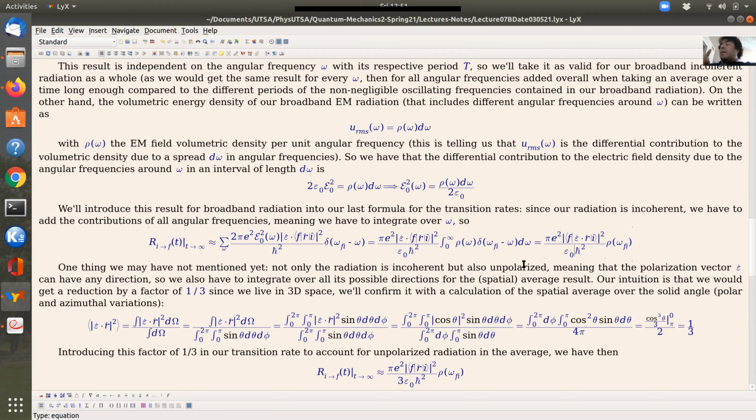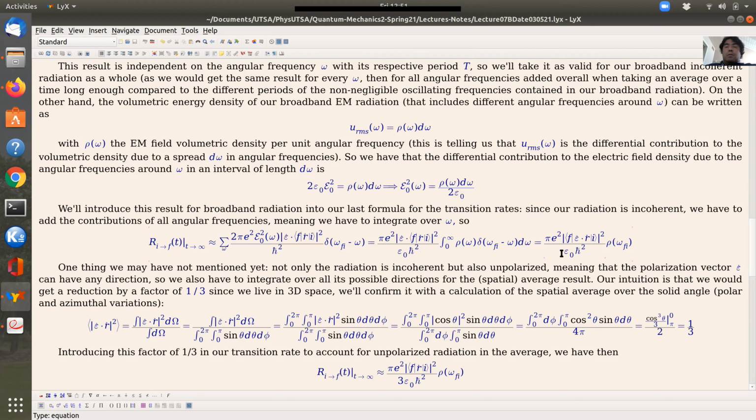And the second thing that I mentioned a little bit before, verbally but not in the text, is that the radiation is not only incoherent but also unpolarized. So we have a polarization vector which can take different directions. I mean, we have this black box with many radiation incoming and outgoing. So you have many things going on, right? And the direction is not fixed; it can change, or you have different elements and different contributions.